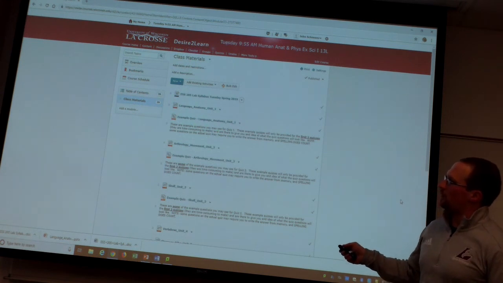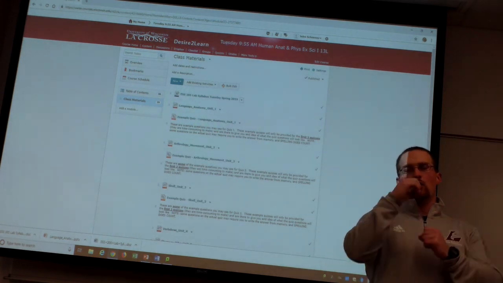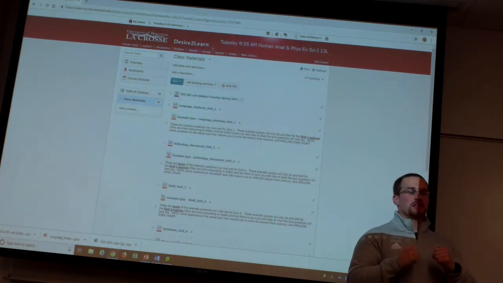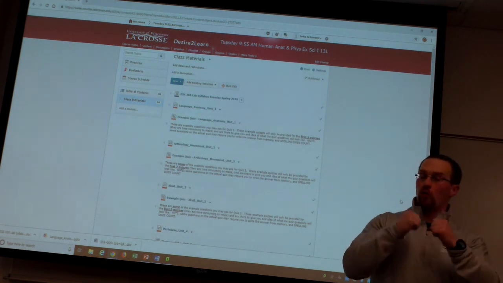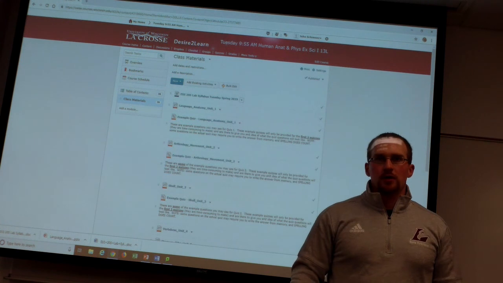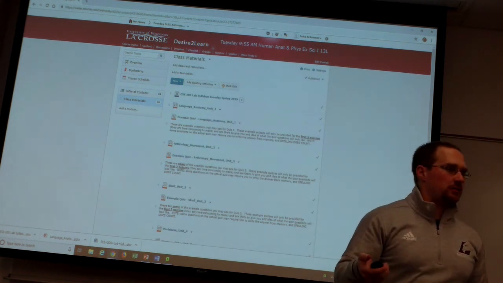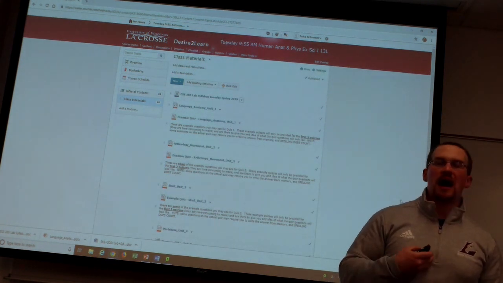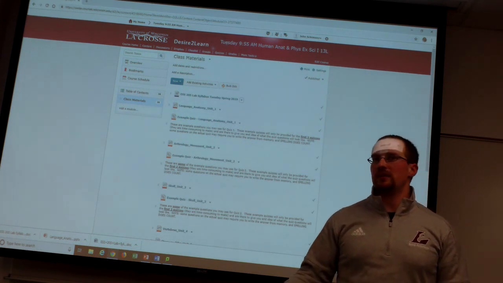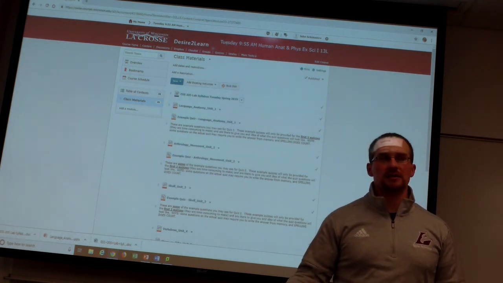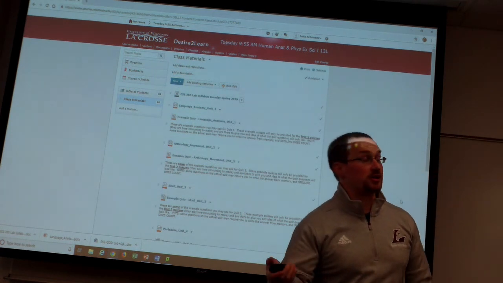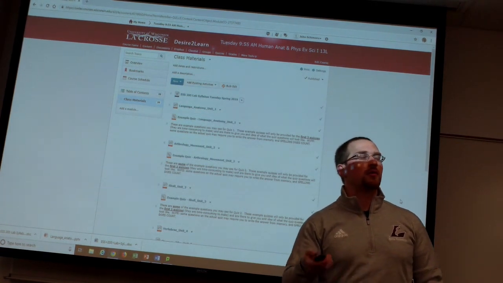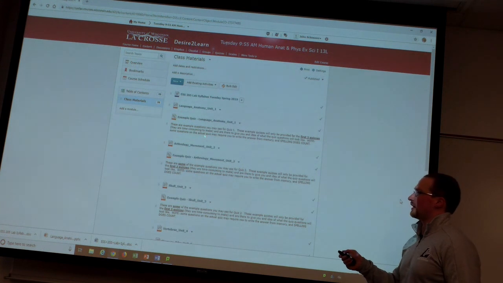And the nice thing about it is it will mix up the order of the questions every time. So you can take it as many times as you want, and the order will be mixed up. So the first question might be talking about body regions. The next question might be talking about planes. And if you retake it again, maybe the next section is talking about depressions. So feel free to use that to your advantage.